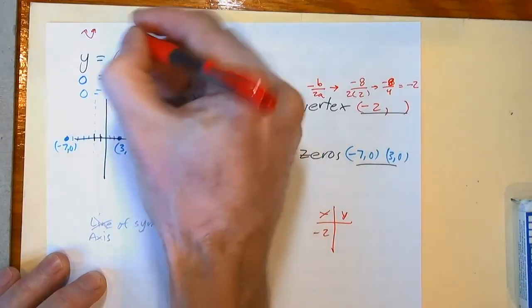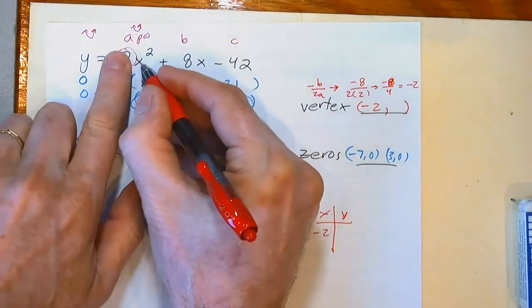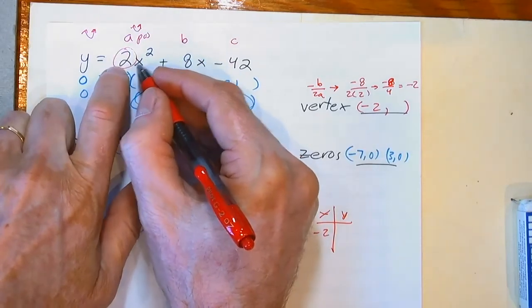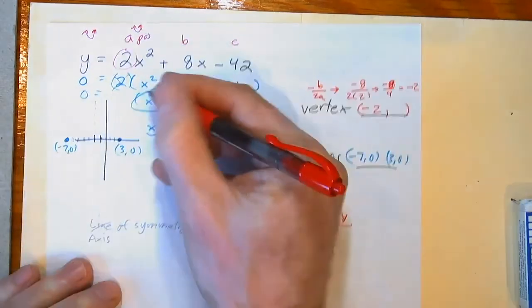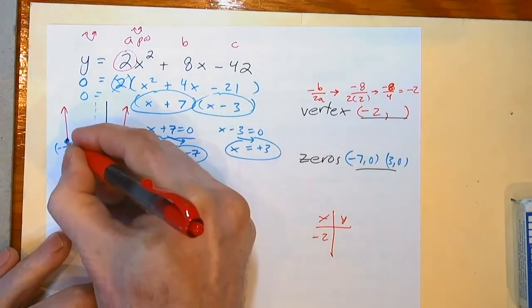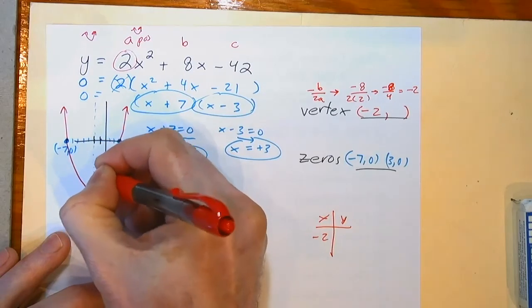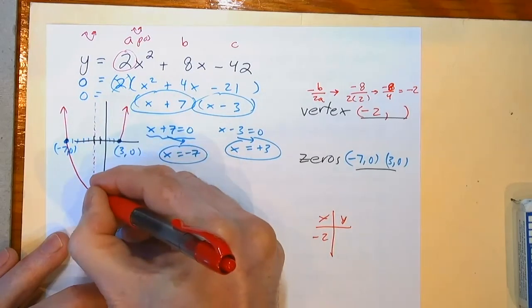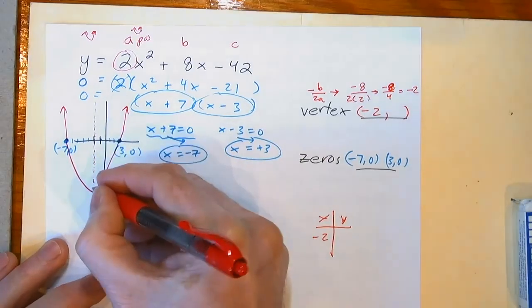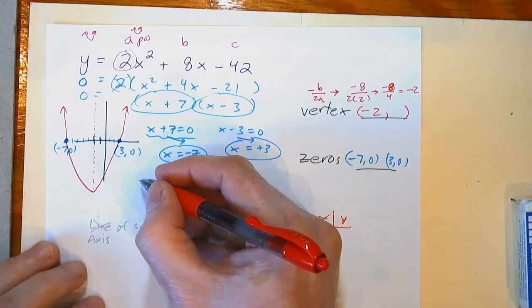This is positive. If A is positive, it's a happy parabola because as you square numbers, 10 squared, 20 squared, 30 squared, times 2, they're getting bigger and bigger and bigger. So it's going up, up. And this goes down, down, down. This is the middle, the axis of symmetry. They should call it line, but they call it axis. That's going to be in the middle. If you put the vertex over here, what type of weird gravity is that? What type of weird hole is that?